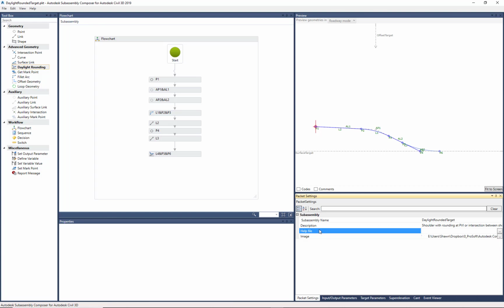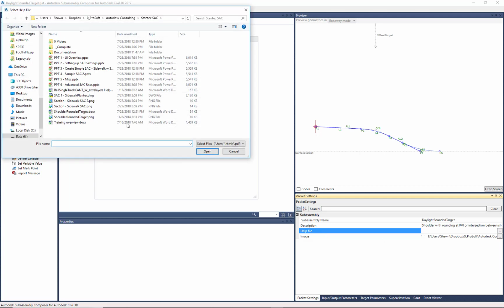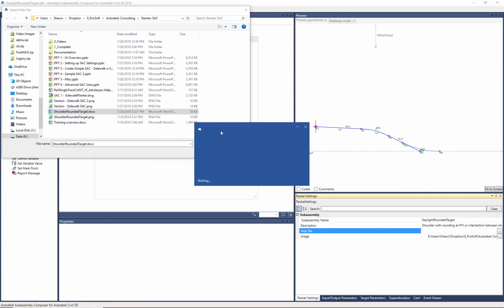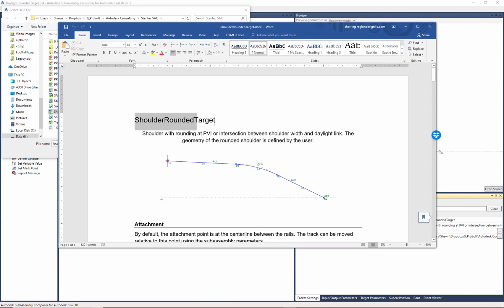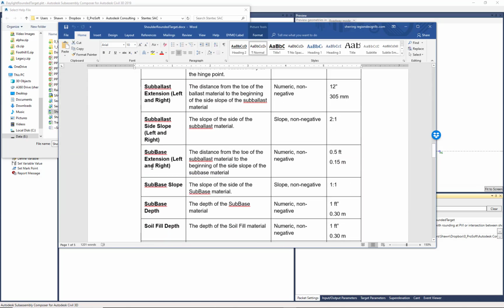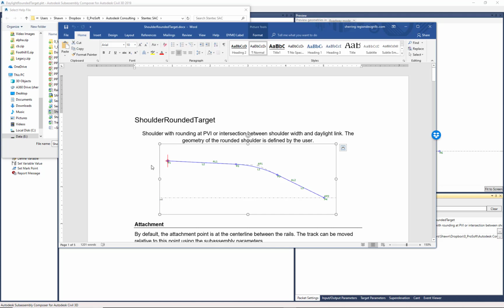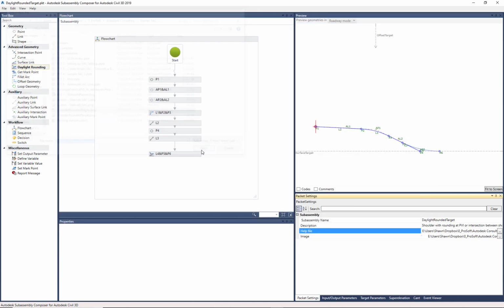Okay, the help file, again, that's not a requirement of Subassembly Composer, but it's very helpful for users downstream. So I'm going to just open up a quick example of that help file. All the help file is a Word document, typically a name, a description, a preview, and then information about that subassembly. So it's an editable Word document, easy to edit. You can take it to the extreme detail, or you can make a very nice, simple help document that will help users understand that subassembly you've created. So I'm just going to hit open there.